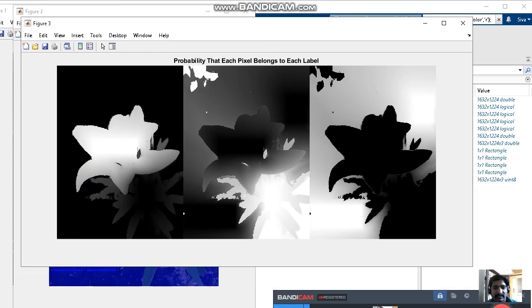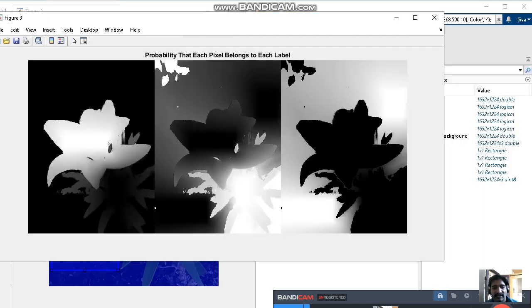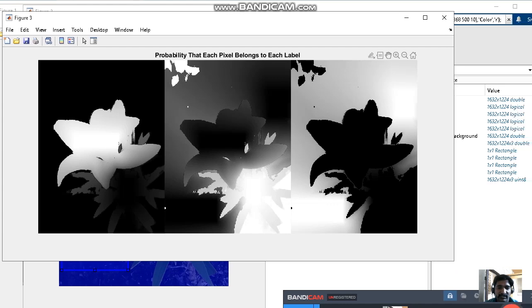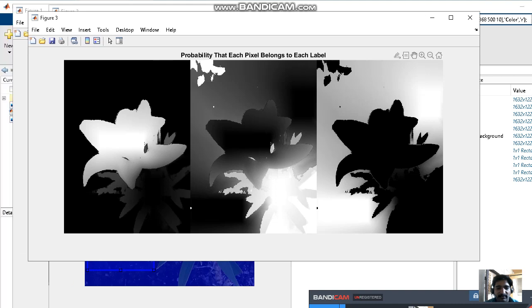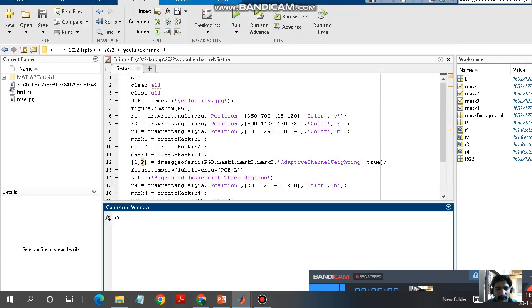This is how we differentiate all these three labels. Here we are just identifying the labels for each value. Finally you can see this is the exact object, and the top portion is nothing but the flower part. So we will see that code.